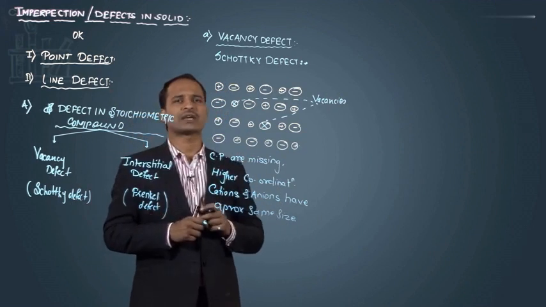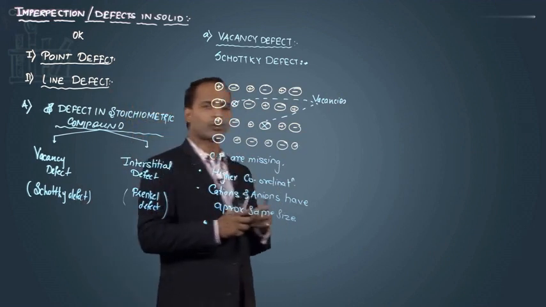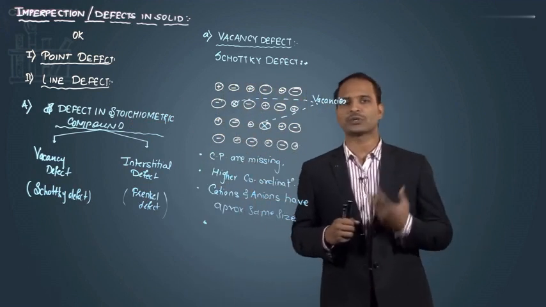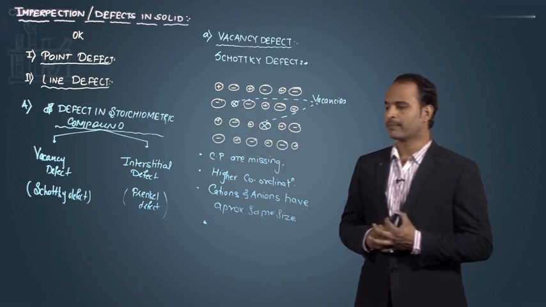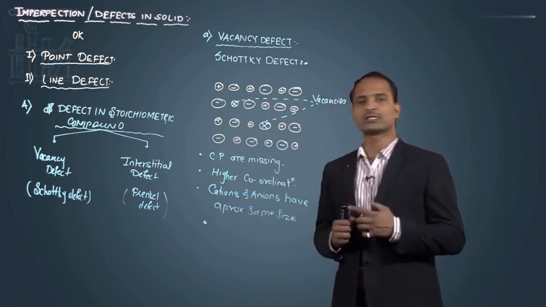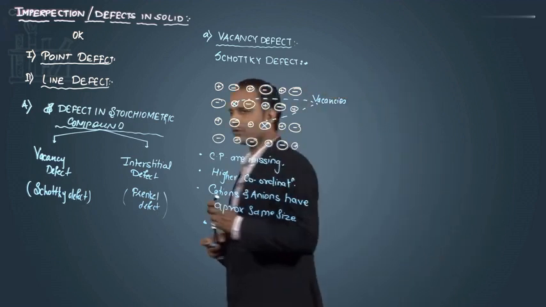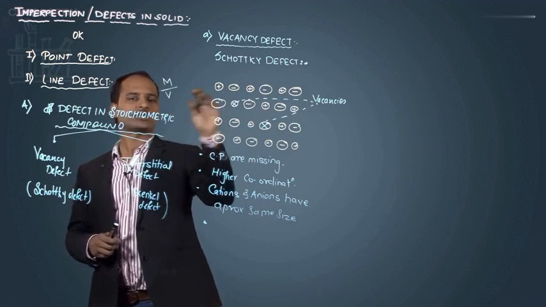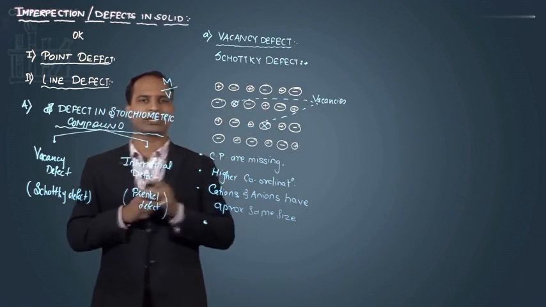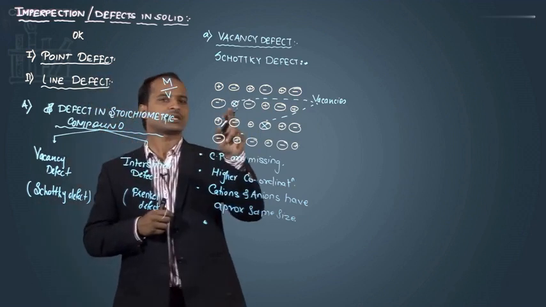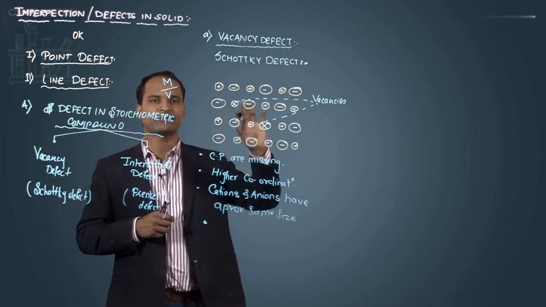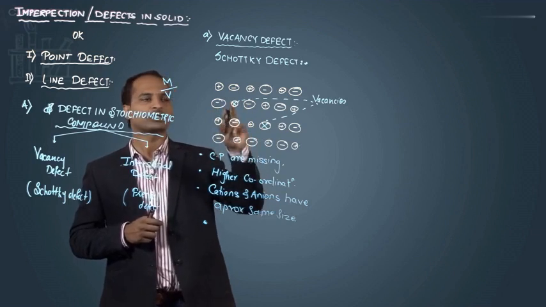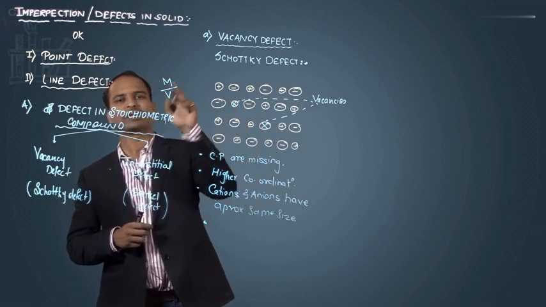Now in the case of vacancy defect, as the vacancy defect goes on increasing, what happens to the density? The density gets affected. Now let's see what happens to the density. The formula is mass upon volume. The mass is because of these particles, upon the volume, that is the total occupied area. When the defect increases, the particles are missing, that means the mass goes on decreasing.